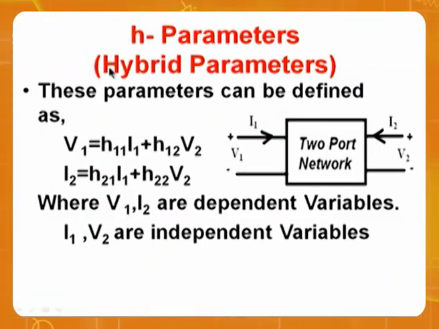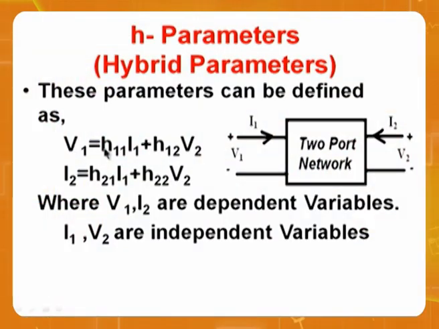Then let me take you to the third parameters, H parameters. It's called hybrid. You know why it's called hybrid? Because one is impedance, other is reverse voltage gain. This is forward current gain. This is admittance. So each one has a different dimension. Impedance is there, admittance is there. Voltage gain is there, current gain is there. So many varieties are being mixed up, so they do not know what to call it except calling it hybrid, because hybrid generally means mixing of so many. So numbering is of course the same: 1 1, 1 2, 2 1, 2 2.